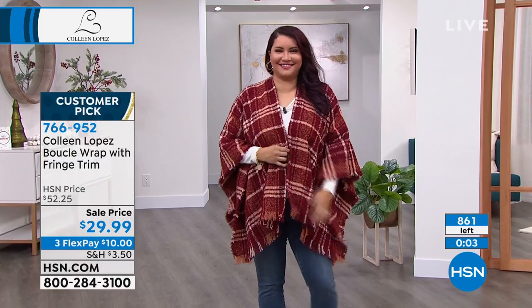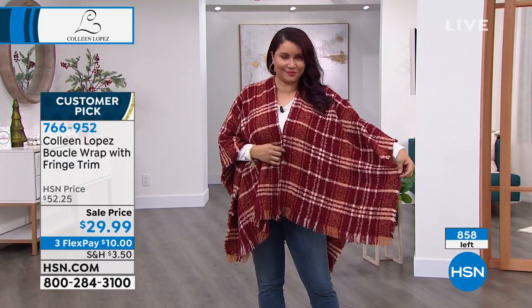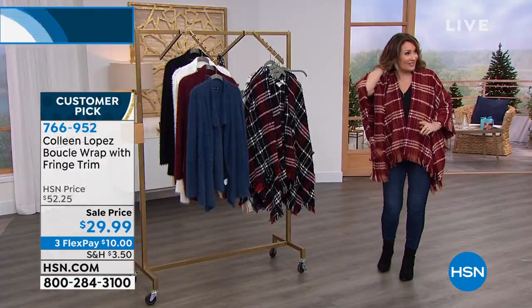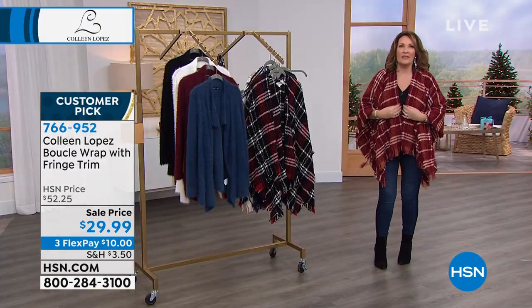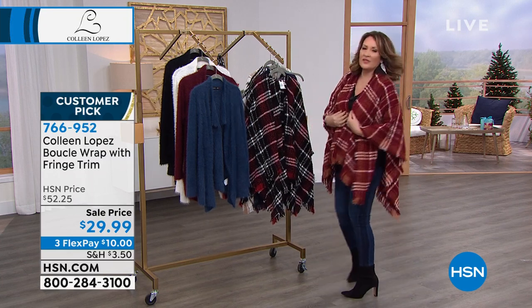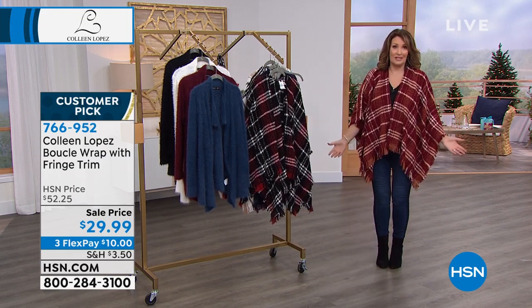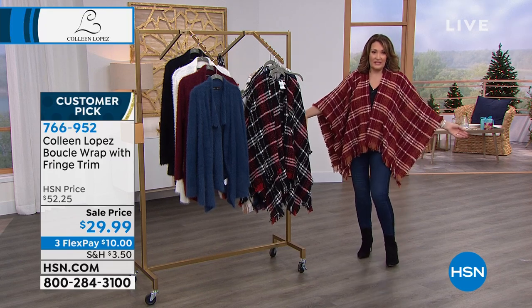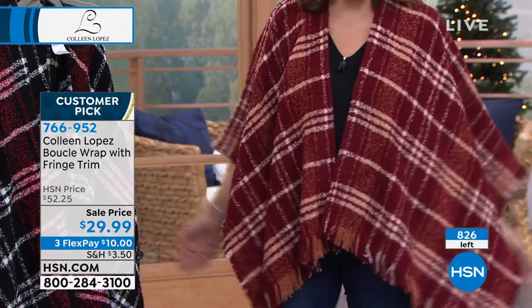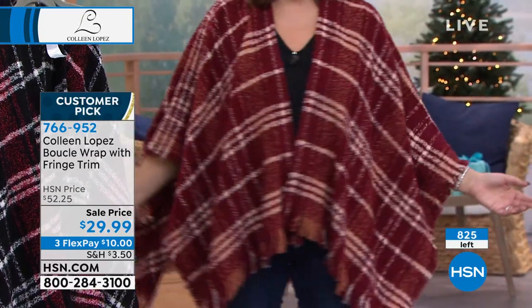Now, interestingly enough, I was in the medium large, so now this is the small medium, and you'll see there's not that much of a difference here. This is the extra small, and clearly I'm not small, but it still fits. That's why we're saying there are no fit issues with this. It's very generous and easy, and that's the cranberry color.